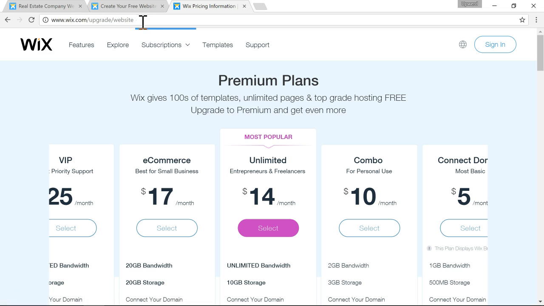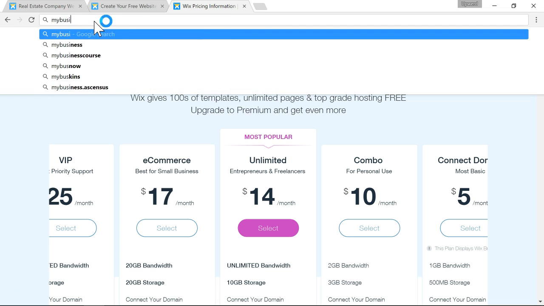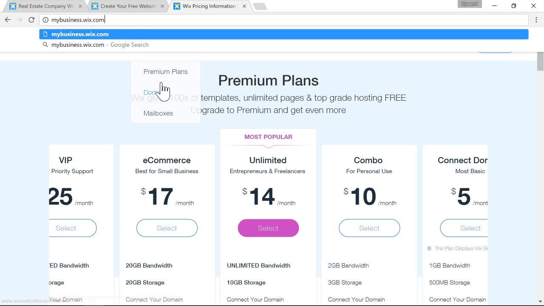That's the domain. So that would usually be the name of your business. So with the free plan, you can't use your domain. So your domain would be something like mybusiness.wix.com. That's how it's going to look with the free plan. So it's not that professional. It doesn't look professional. So I highly recommend getting a domain.